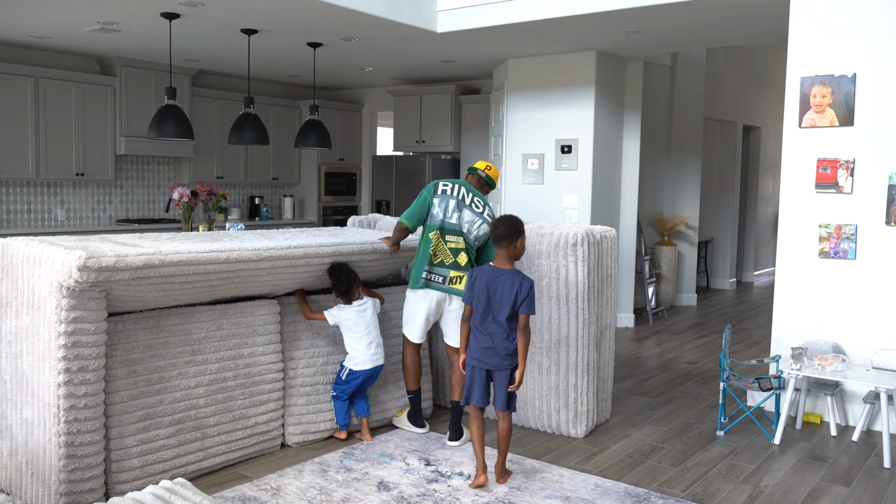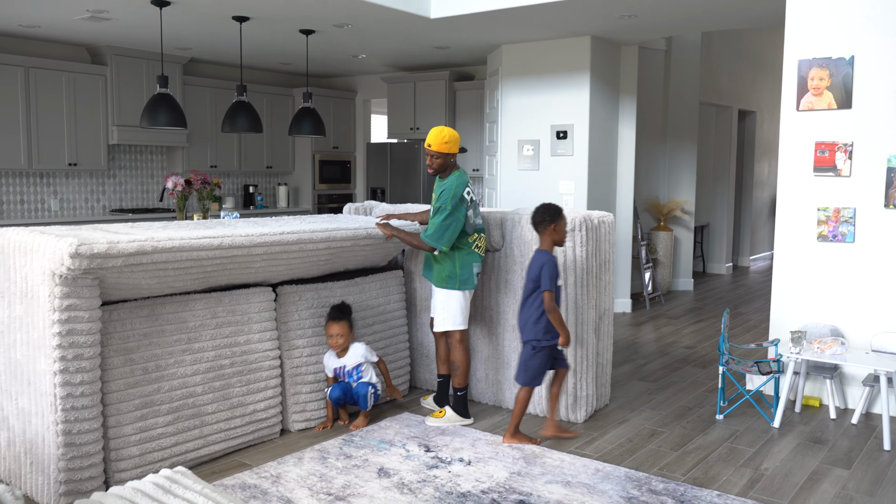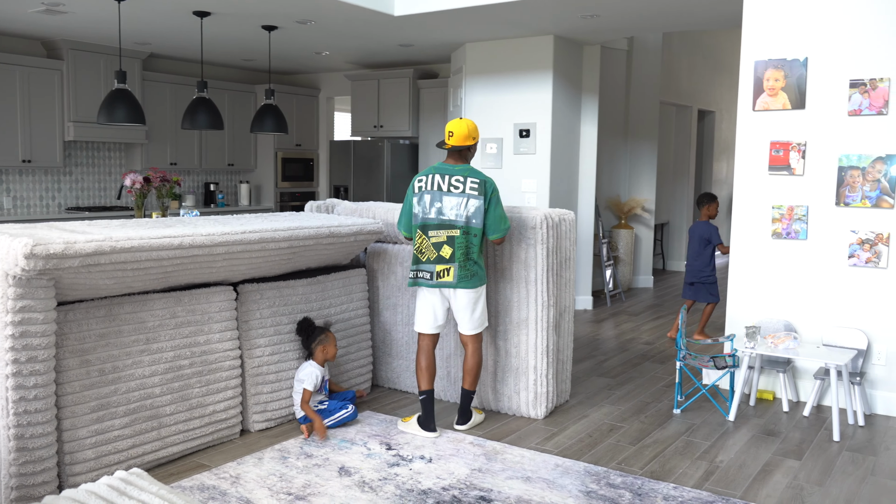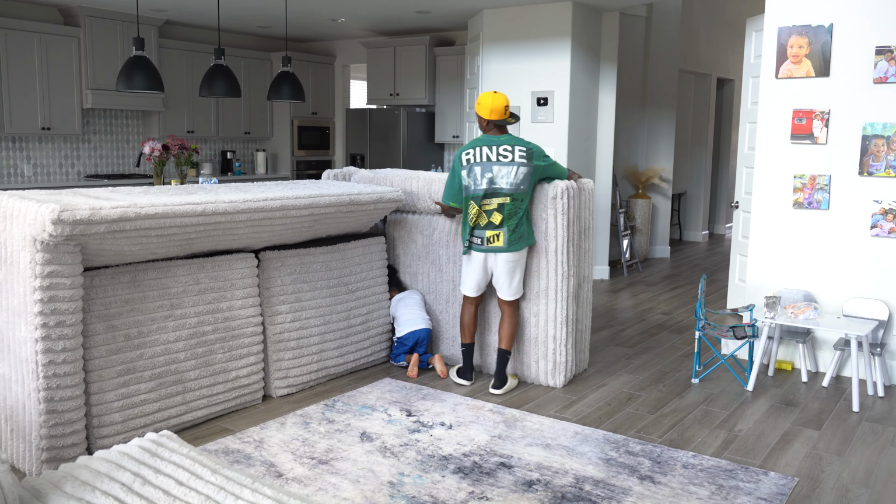We have our first ever fort. Alright, cool. We got it now? Yeah, see, look, yeah. It's safe. It's not gonna fall. Are we done? Yeah, we're done. Now we can just go. Alright, so Shiri went to the bathroom.